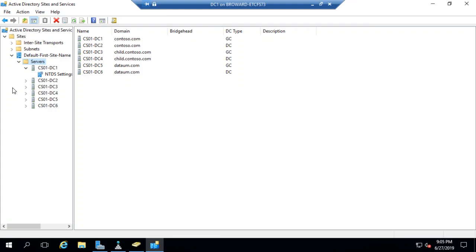I could have 2 sites, each with its own domain, or I could have 1 domain span 2 sites. So it can be a little bit confusing. We're going to get there. I can apply a policy to a site. If that site has 3 domains, all 3 domains will get that policy. So it's just another container.